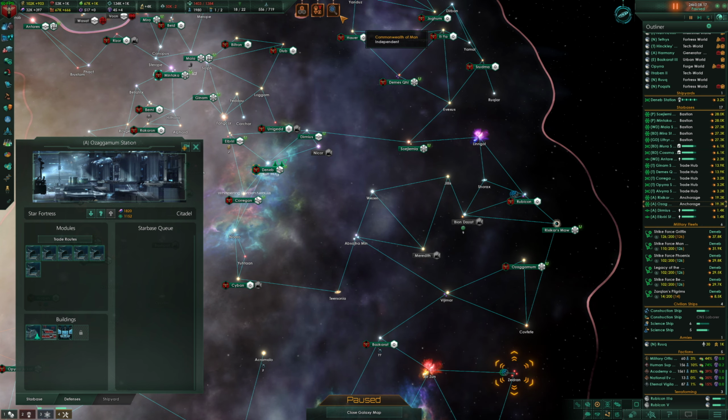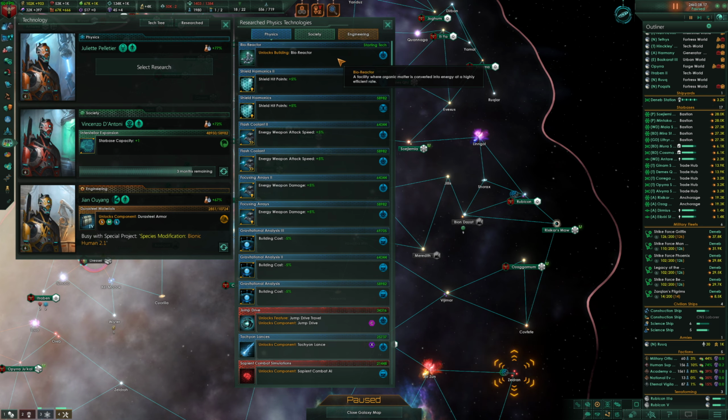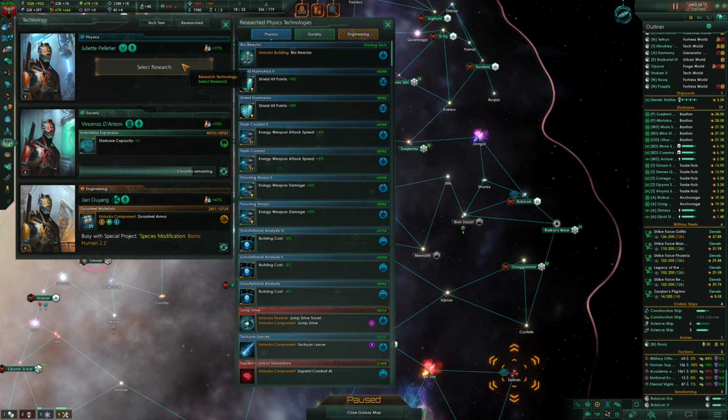Okay. What did we just learn? Oh, well, we learned the bioreactor, a facility where organic matter is converted into energy at a highly efficient rate. I guess since we're shedding our organic bodies, we are also at the same time learning how to put those bodies to use instead of just throwing them away.